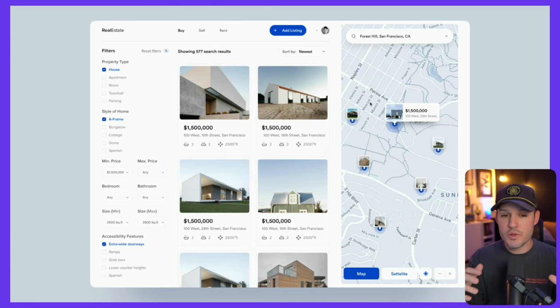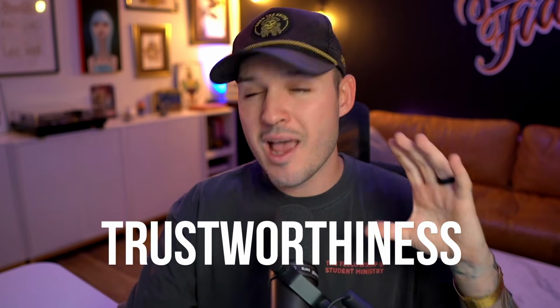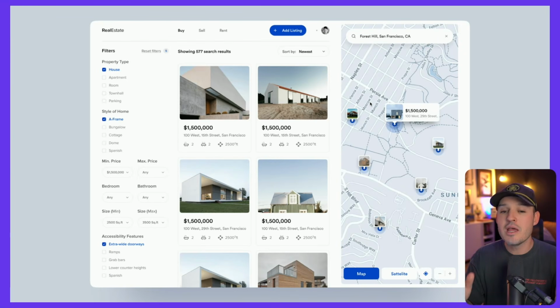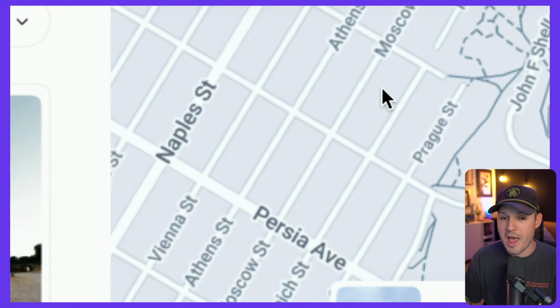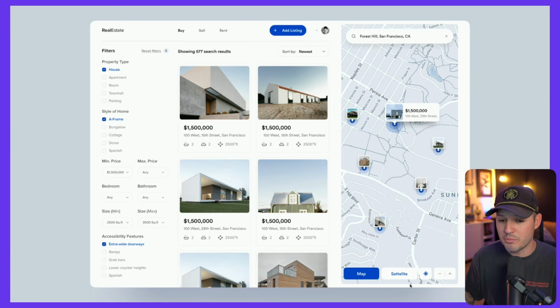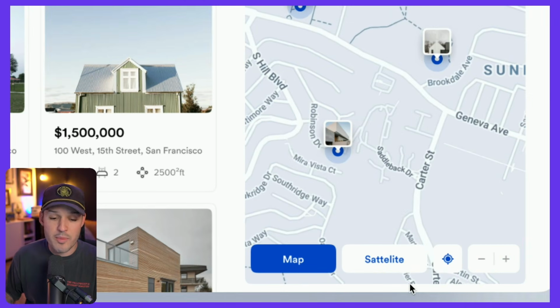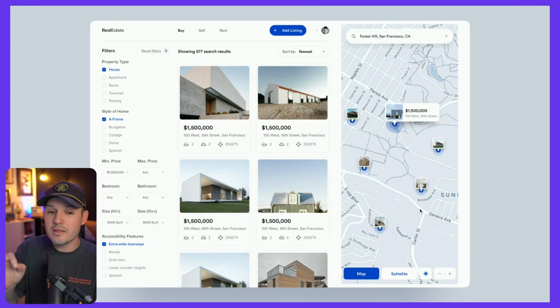In this example, we're using a nice punchy blue that probably, in color theory, represents professionalism, trustworthiness. I probably want that when I'm looking for real estate, so it's a better usage of color. But you'll notice that even in our neutral map, we're pulling in some of those tones of blue. We're doing things like primary and secondary using that blue, and even tertiary icon buttons. We're using that blue really, really well.